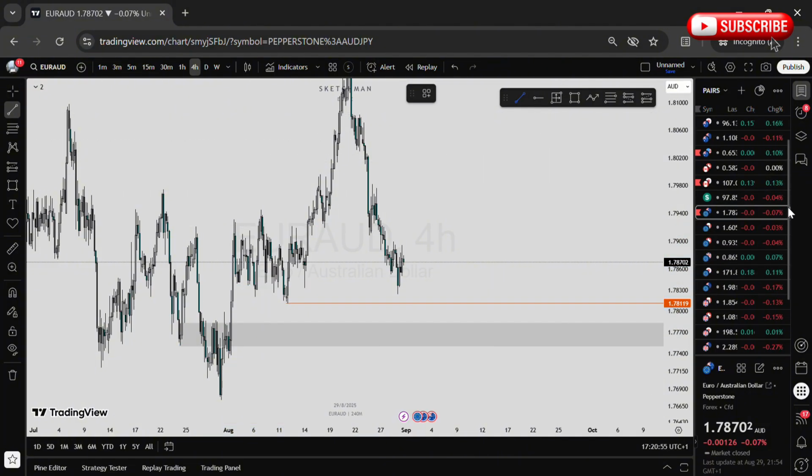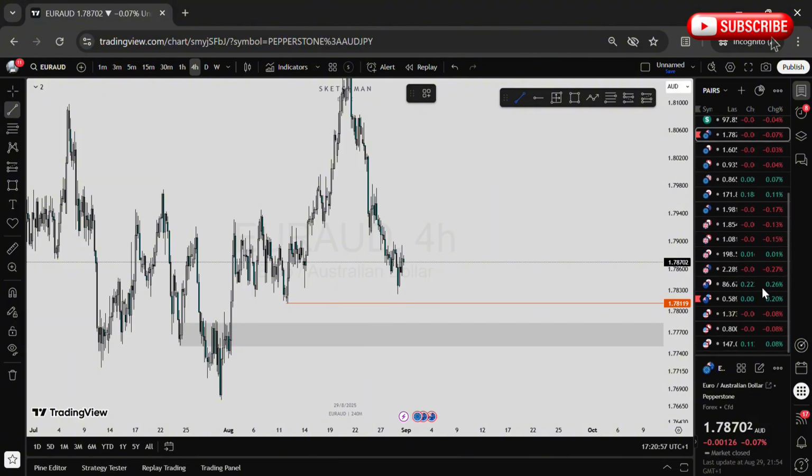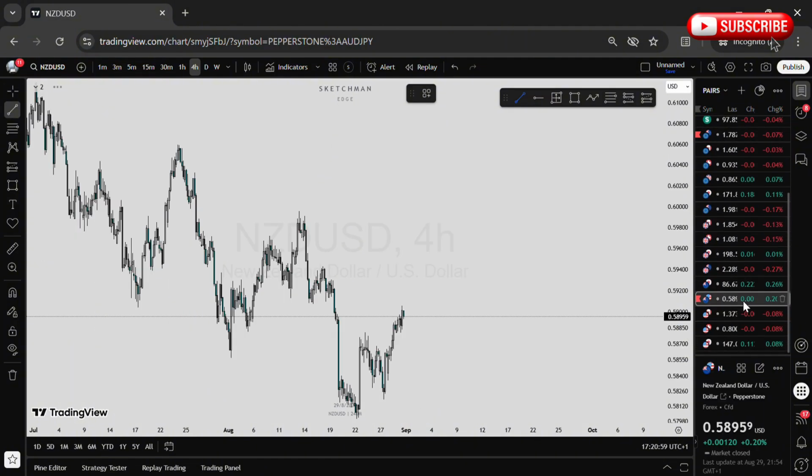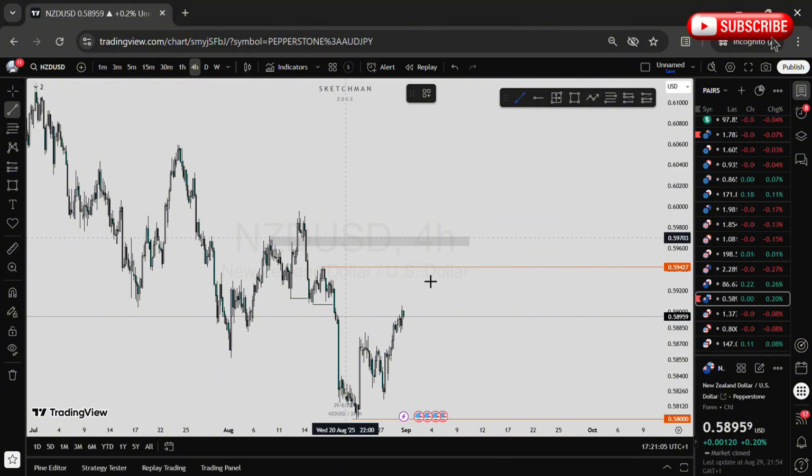Do I have more? I think I have more. I should have more. Yeah, I have more. So this is another setup. This is NZD-USD. It's still very far from entry, but I think this is at exact 50% of the range. I don't know if I'll still decide to take the trade. When the market gets there we'll decide, but yeah, basically this is my A+ model, guys. And yeah, see you in the next video.